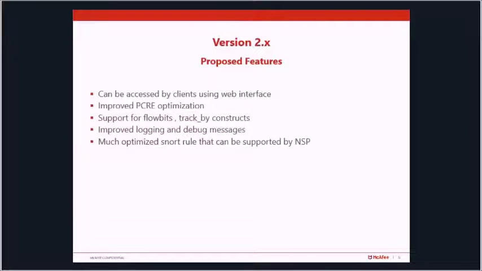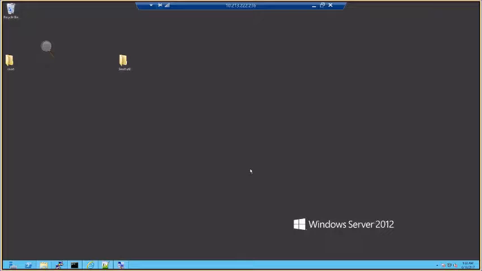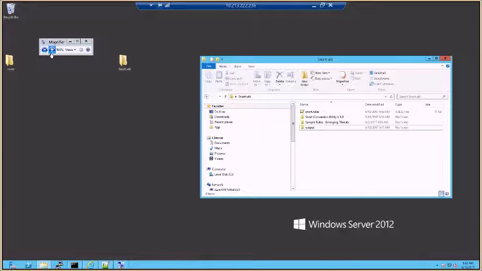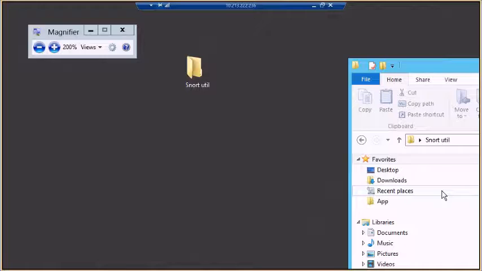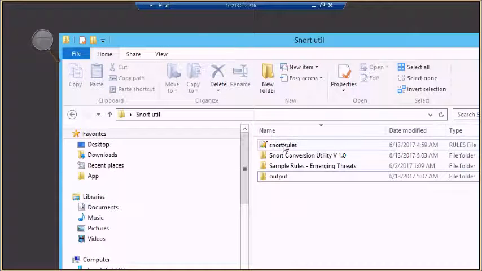Next, we have a demo of how this utility works. So here is the demo. There's basically a snort.util folder. This is the snort.util folder.